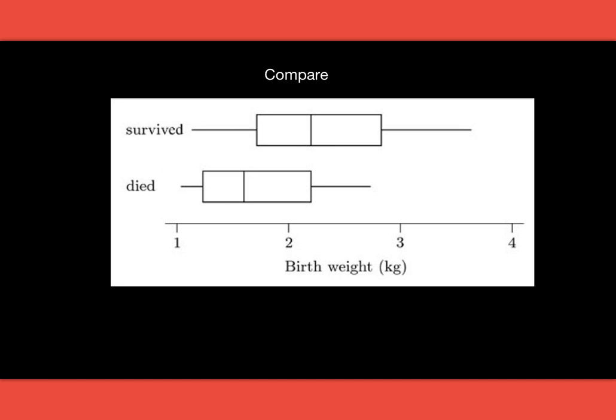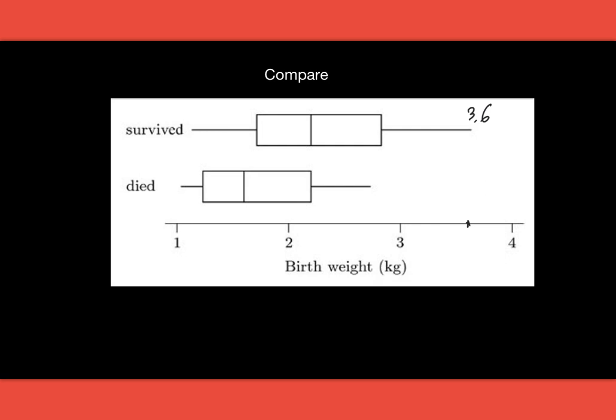The second idea was looking at the survived group and saying it will have a range. When we're talking about box plots, range is maximum minus minimum. If you say range, you need to back it up with some calculations and a number so that I know you know what you're talking about. It wouldn't be a bad idea to throw on an approximation. It looks like the maximum is about 3.6, maybe.